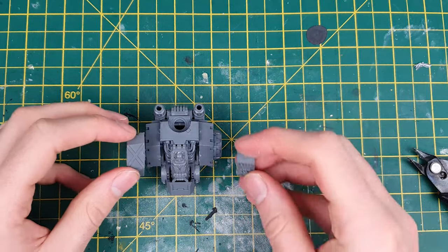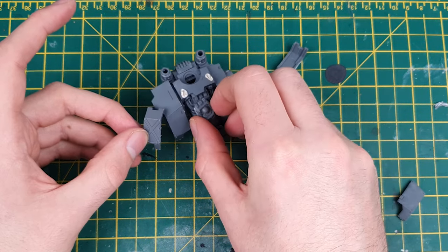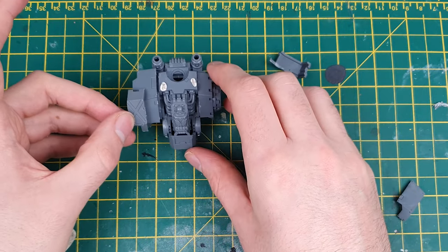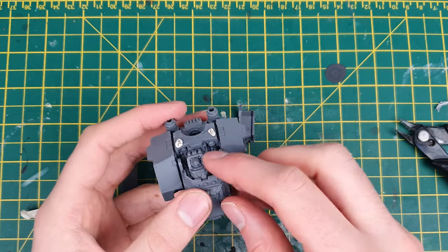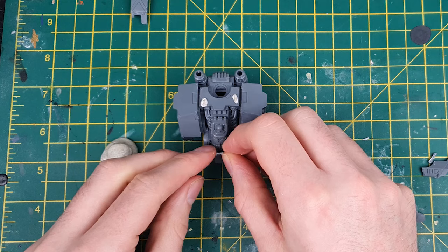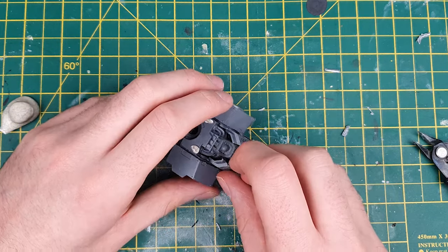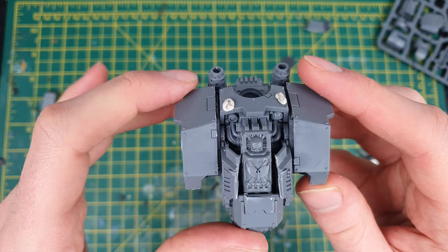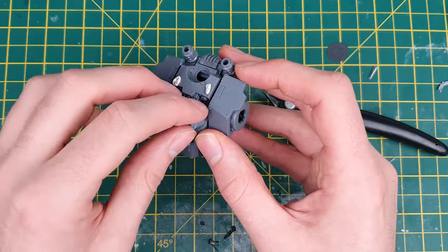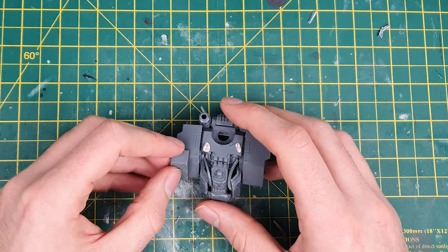I debated sticking the shoulder panels to the centre of the Dreadnought body, but to match the Brutalis's extra armour panels I opted to stick them a bit further out, closer to the arms. I used white tack here to get an idea of how everything would look — a great hobby tip for kitbashes. The Redemptor has a swinging part that locks the sarcophagus in place, but as I wanted to see the full Death Company sarcophagus, I cut out the middle section, preserving the bottom slot and leaving side pieces with space around the sarcophagus.